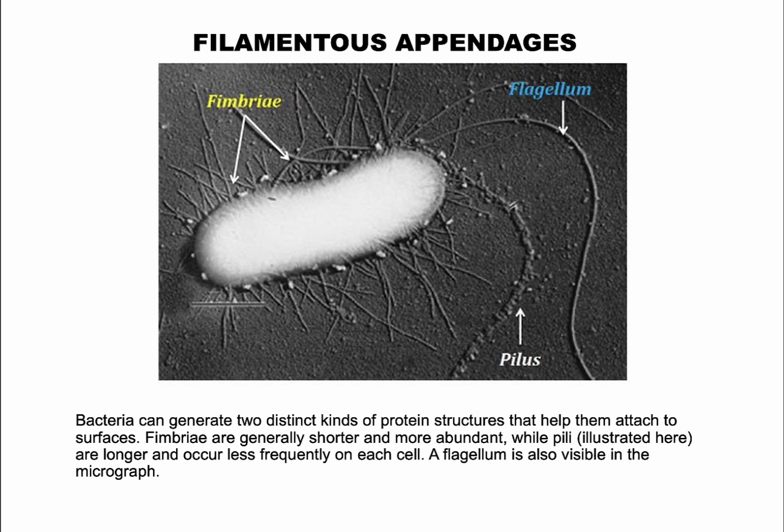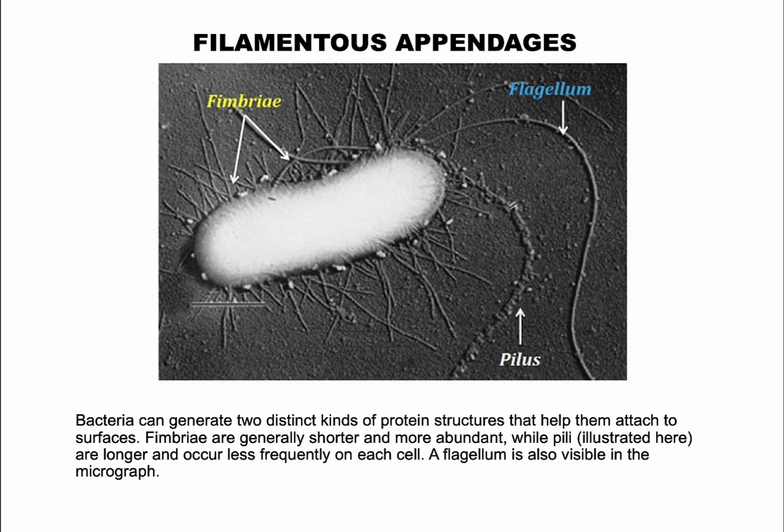The filamentous structures include fimbriae, pili, and flagella. Fimbriae are thin filamentous appendages that extend from the cell, often in the tens to hundreds. They are composed of a pilin protein and are used by the cell to attach to surfaces. They can be particularly important for pathogenic bacteria, which use them to attach to host tissues.